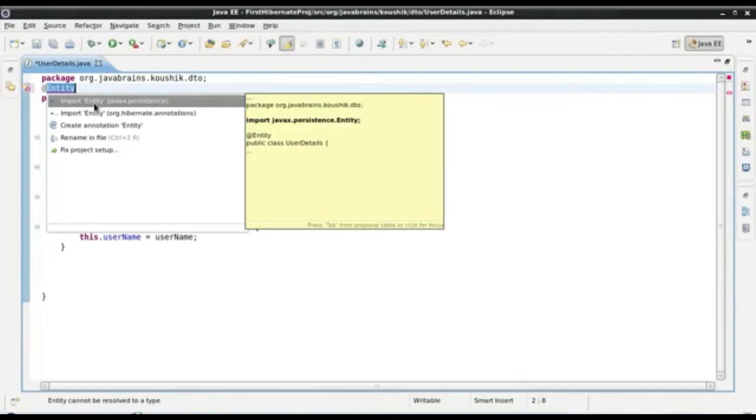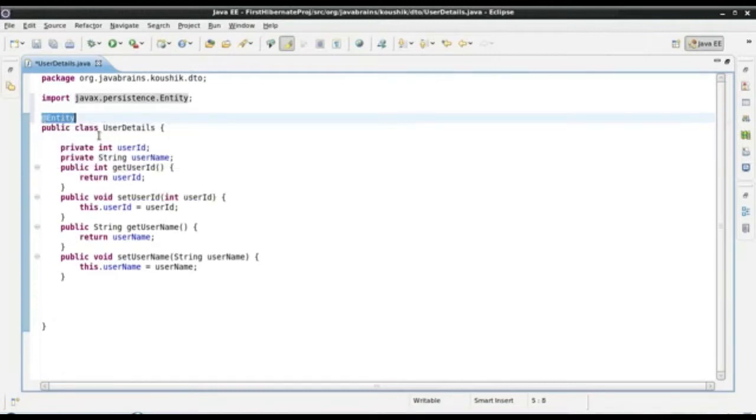When I open this, I see two possible options: import Entity from javax.persistence, and import Entity from org.hibernate.annotations. Now, which one do we choose? We will go with javax.persistence. Even though this is a Hibernate tutorial, we're not going to go with the Hibernate package. I'll explain why later, so just go with this for now.